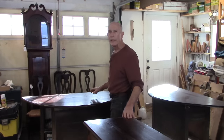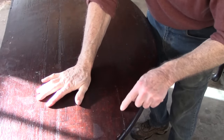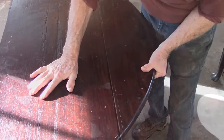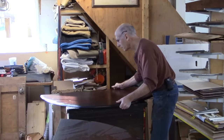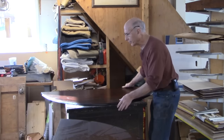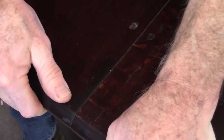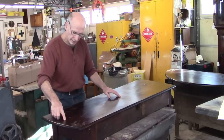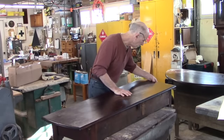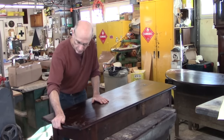So I want to check for any repair work that needs to be done. Yeah, I had noticed this one before. These tops have a lot of cracks in them, joints coming apart, but most have been repaired before. Yeah, this center section's got a crack down the middle, but I am not going to take this apart.